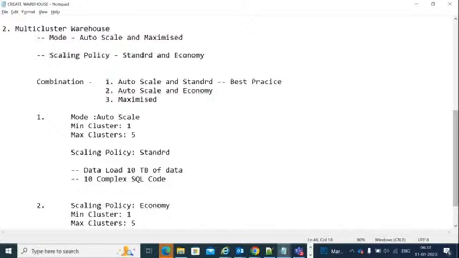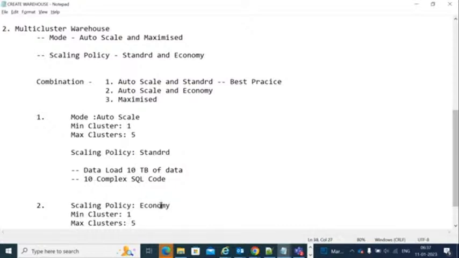Here also you will select the maximum and minimum number of clusters like this. What it will do, if you select the economy, in case of a standard, whenever you upload the data or submit your complex queries, it will calculate and then increase.